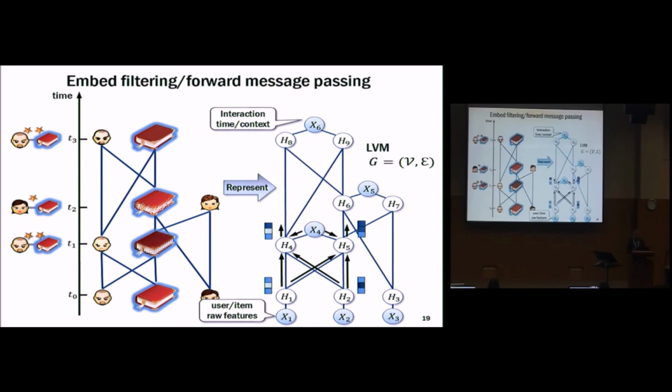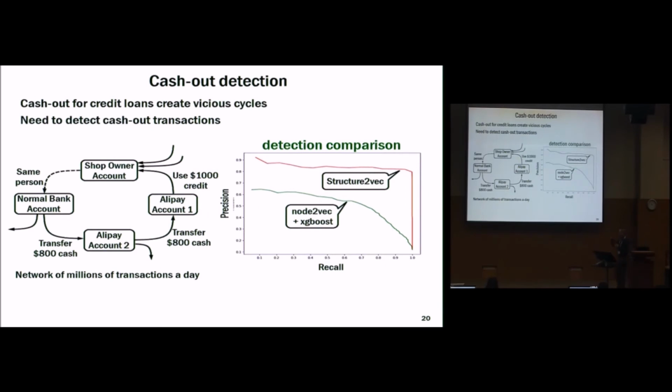So with this, we are actually applying it to this cash-out detection problem, okay? In this case, you can think about the transactions happening in time, right? So it has a timestamp. In order for such a cash-out behavior to happen, in order for the money to flow back, the temporal information is very important, right? You really need to have account 1 send something to account 2 in the past, and then the money flows back to account 1 at a particular point in time, okay? By this dynamic graph unrolling, we'll be able to see this type of thing. If you squeeze it into a static graph, it's actually hard to distinguish between these fraudulent transactions, okay?